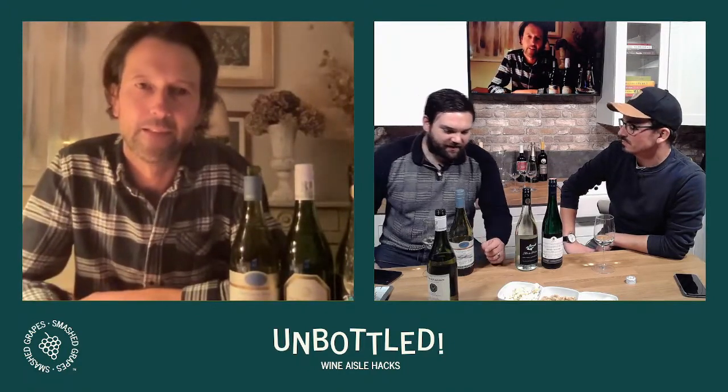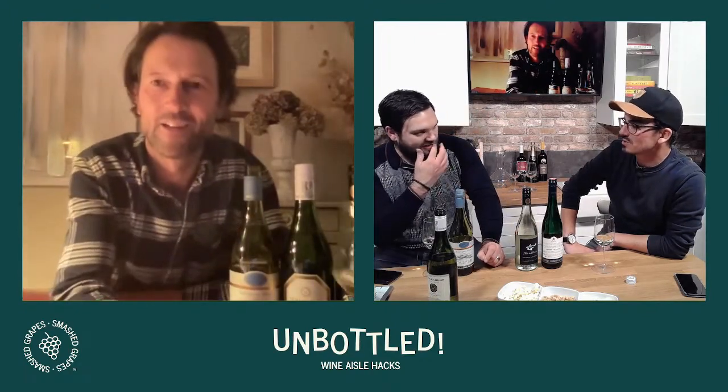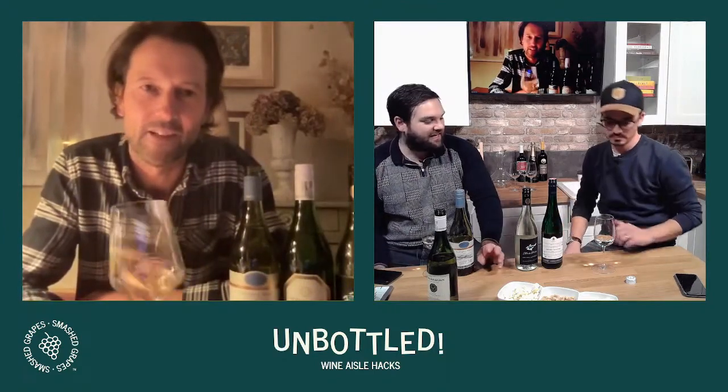Where did we pick this up? Co-op, but it's at Tesco's as well. And this is a tenner still — same price point as the Oyster Bay. South Africa do premium wine really well. This is by no means premium for them — they go right up there. Even with Sauvignon or other grape varieties. We should probably have a drink of this. A comment has come in — James is a fan of the I Heart Sauvignon.